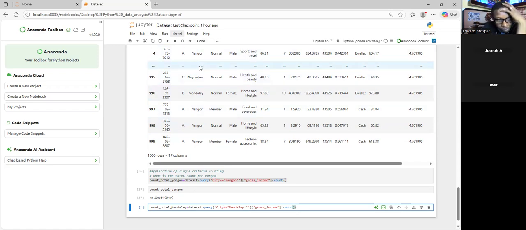City is the column header that has the different cities. So we just want to count the city that is equal to Mandalay. Okay. So we concatenate it with the count function here.